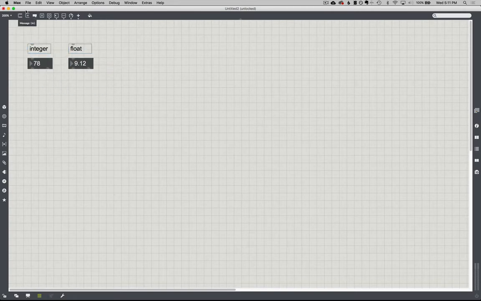Moving right along, if I bring out a message, we can also have strings: foo, bar, Fred. I should type each of these in a different one. When you're sending a message to something, you're essentially sending a string to it usually. Oddly enough, in Max, a string is also, I think more commonly called a symbol. I'm not quite sure why they decided to go with that. There are some nuances to that, but generally, if you see either one of these two things, they mean the same thing.